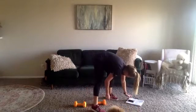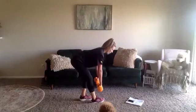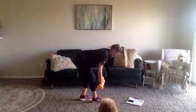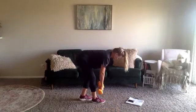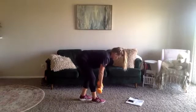Ready? In 3, 2, 1. Here we go. Row wide. Squeeze your shoulder blades. Stagger your feet helps to protect the low back. Doesn't make it any easier or harder. Just put your back in a better position. 5 more seconds. 3, 2, 1.